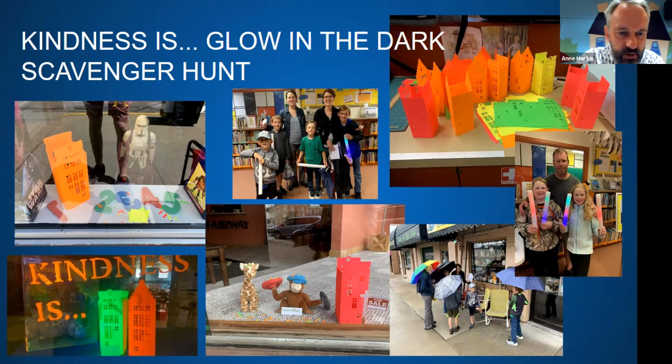And so you see numbers there. You see a whole bunch of tiny little things around the numbers. You see a house, and then you see a little yellow card in front of those numbers. So all the kids had a black light flashlight along. And so if they figured out what it was, they had to use their black light, shine it on that little card, and with invisible ink, we wrote a letter on it. And that letter they had to copy on their sheet, and that would spell out a sentence. I think it was like light up your community with kindness.